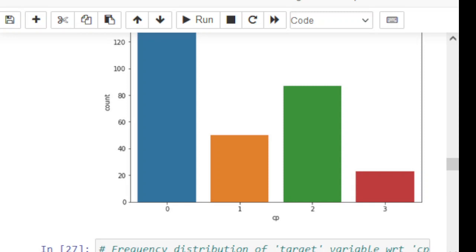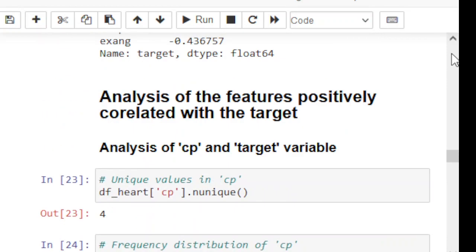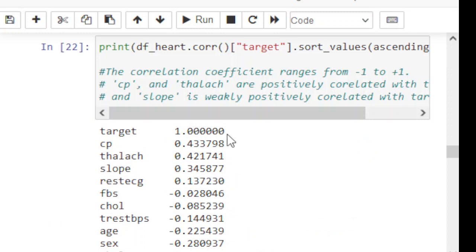At the end, we conclude the bivariate analysis: there is no variable which has a strong positive correlation with the target variable, and no variable which has a strong negative correlation with it.